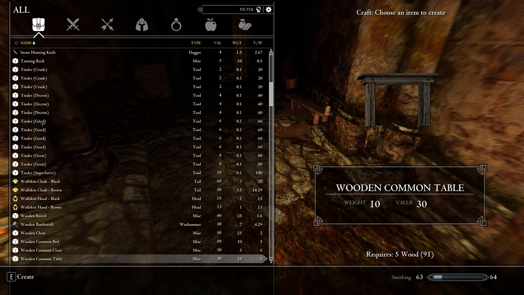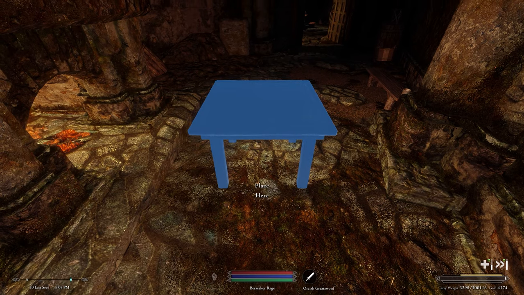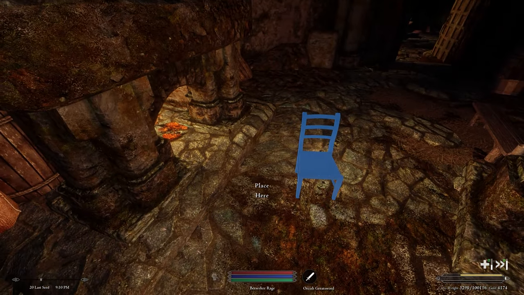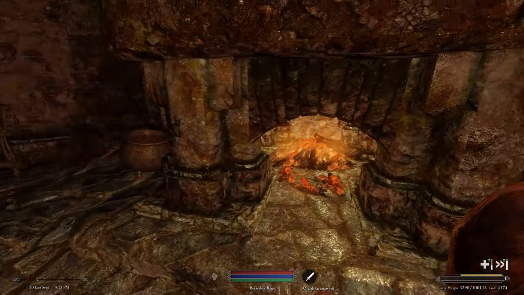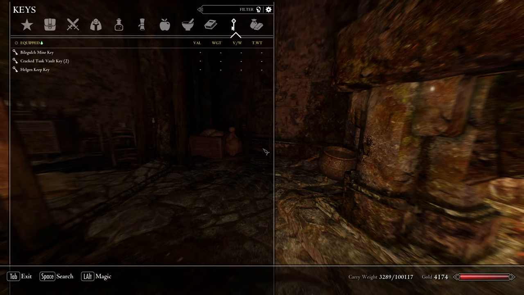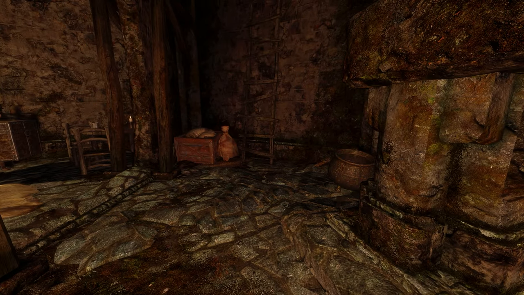I would like a wooden chair, though, and maybe a common table, too. Yeah, sure, a chair, a table. It's gonna be kind of in the way, though, isn't it? Okay, maybe no table. But that's okay, we'll just do the chair instead. That's reasonable. There we go. Now we can sit down, have ourselves a nice seat by the fire here. Warm these old orc bones up, and we can take out our book that I wanted to read, the lockpicking book. And we can study this for a few hours before bed. Study, yes. Sure, why don't we do, I don't know, 4 hours. I wonder what this does exactly.